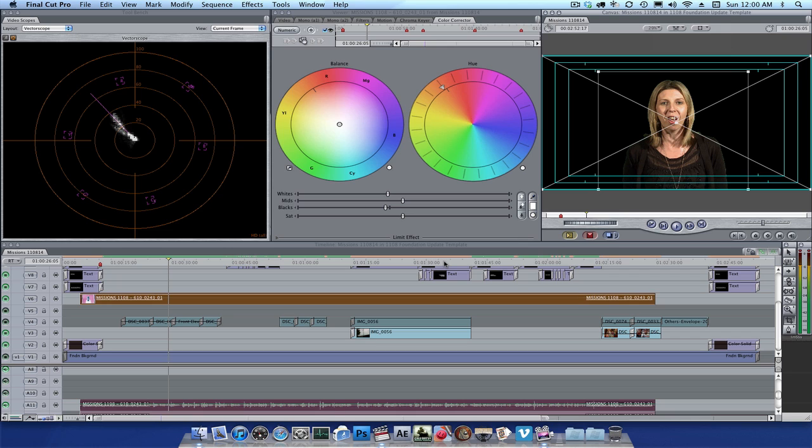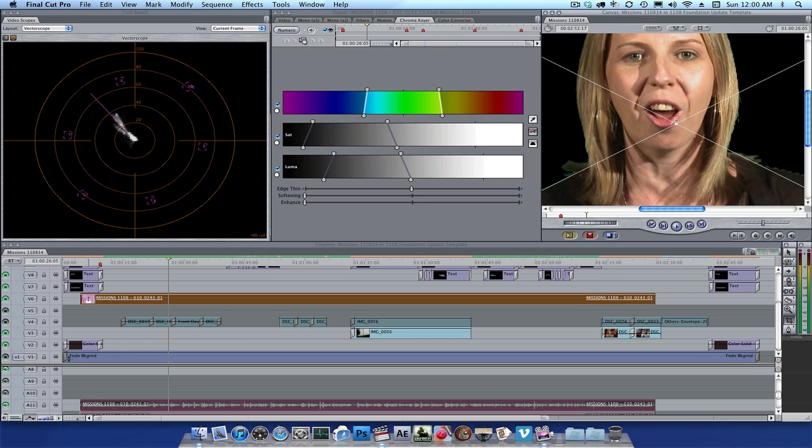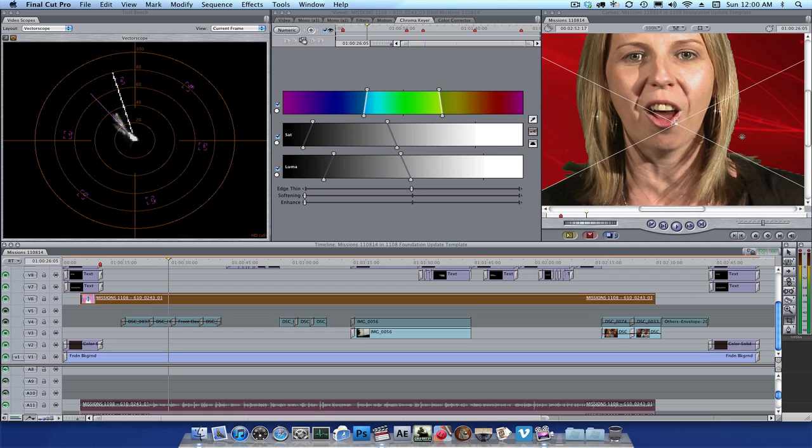Okay. Now what we need to do next, I'm just going to switch my color corrector off for a minute and go back to my chroma keyer. Make sure that I've chroma keyed her nicely. At the moment it's looking a bit jaggy on the edges. So we need to soften those edges up a bit. Just a little bit. And thin those edges out a touch. Did that do anything? I think that looks reasonable.